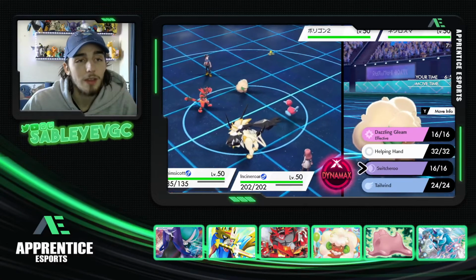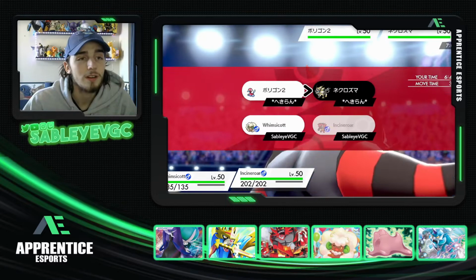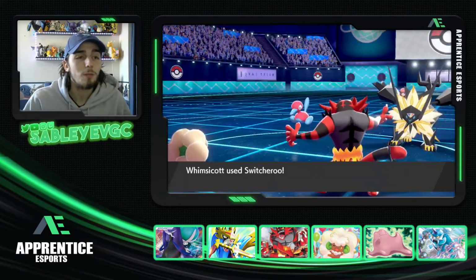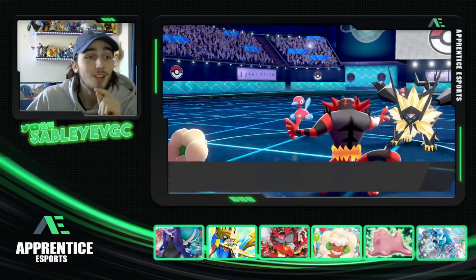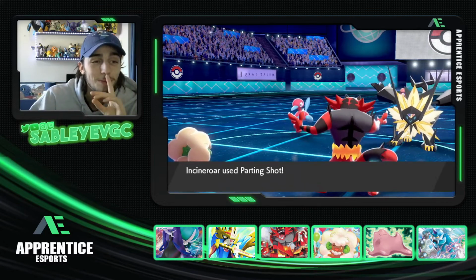So here's the thing. I think I switcheroo the P2 and I Parting Shot to Necrozma here. I think it's a fairly safe play. Yes, they're going to get Trick Room, but what this allows me to do is just... Actually, you know what would be funny? If they double Trick Roomed. Because I can legitimately see them doing that too.